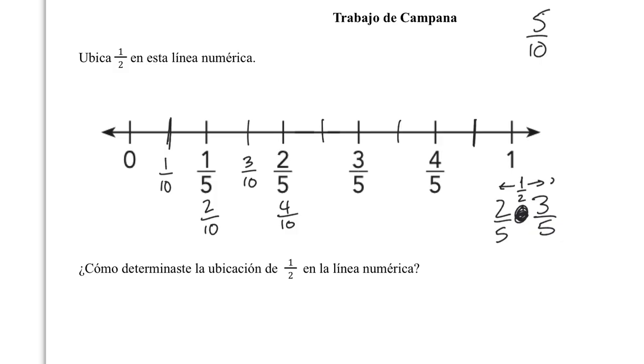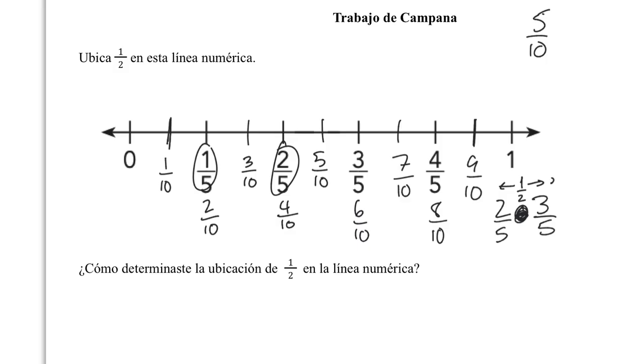So notice how all of these are tenths. Even the ones that were already fifths also have an equivalent fraction, okay? And then we'll have 5/10 right here. We'll have 6/10 right here. 7/10 right here. 8/10 right here. 9/10 right here. And then again, this would be your 10/10, which is a 1.